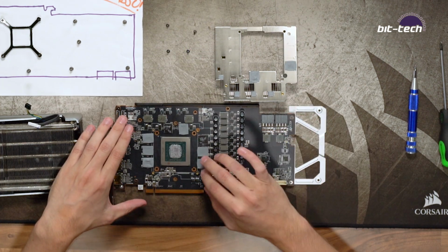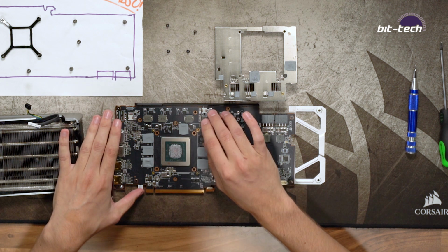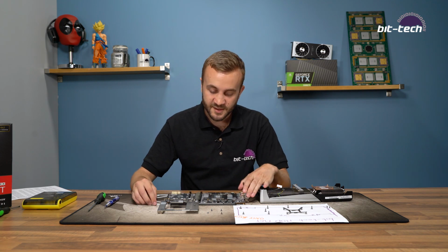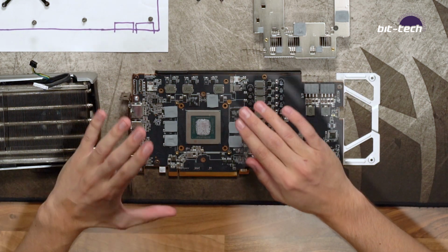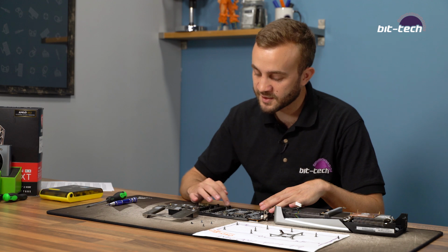So with that removed, we can see that it's being used to cool all 8 of the GDDR6 modules, as well as the MOSFETs of the remaining VRMs, so the 2 for the memory and the 1 for the memory bus here. Now MSI, if you happen to be watching, this is the size of memory pad you should be using on your card. You can see that it offers full coverage for each of the GDDR6 chips, so this is a really good design from Sapphire.